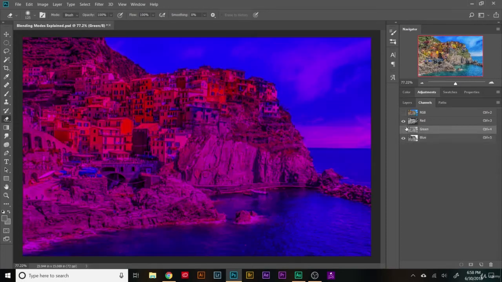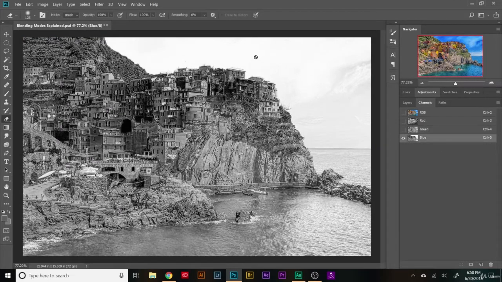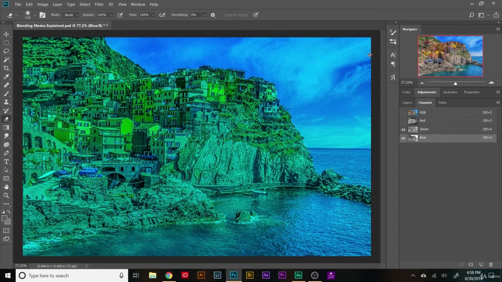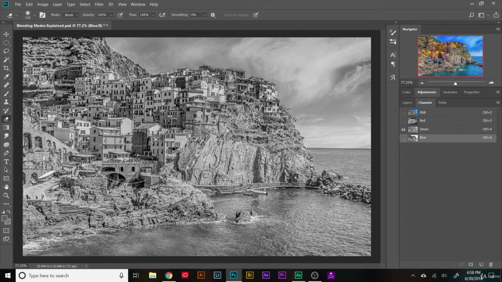If I have just my blue channel selected, this black and white image shows me where my blues are within this blue channel. If I select my green and blues, you can see how they're blended together here. If I have just my greens, it'll go back to a black and white image, and this shows me where my greens are in my picture. And then if I add my reds, we get the actual version with it all put together. So those are channels.